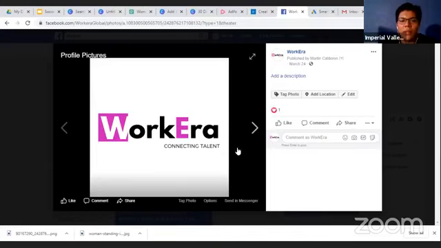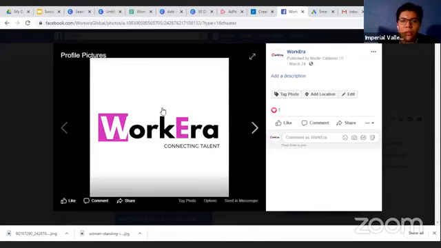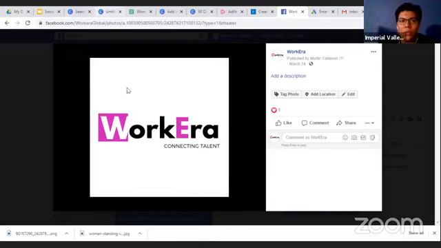For example, I have the same issue with mine, but as long as you have it as PNG, it allows you to stretch it and use it for anything digital. So just make sure when you save it and when you use your pictures, they are in either PNG or JPG format.